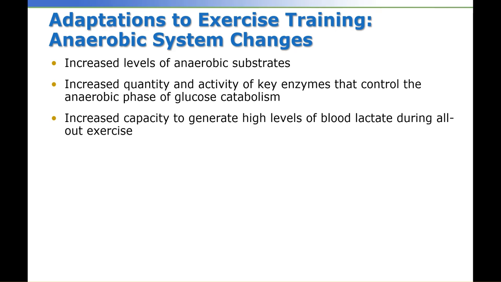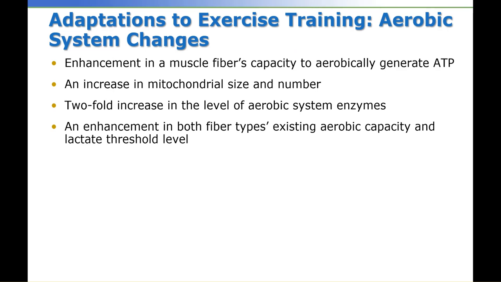All right, you have an increased capacity to generate high levels of blood lactate during exercise. Why is that? Well, because we have an enhanced lactate producing capacity resulting from training induced increased levels of glycogen and glycolytic enzymes. So these are things that are happening relative to the adaptations to training. There are adaptations that take place, both aerobically and anaerobically, based on enzymes and different types of organelles like the mitochondria, and also muscle fiber type percentage.